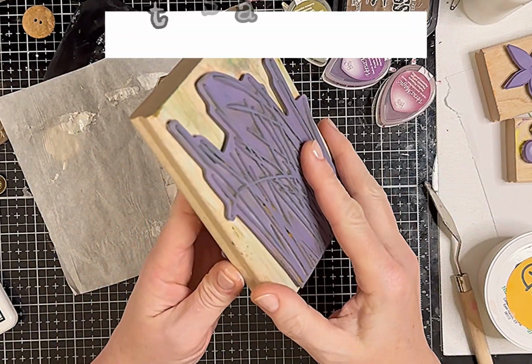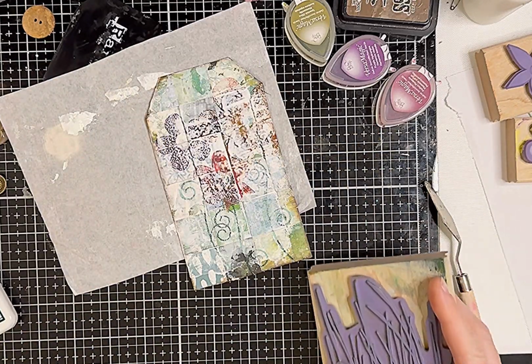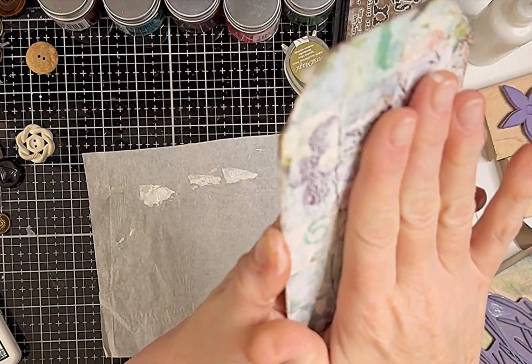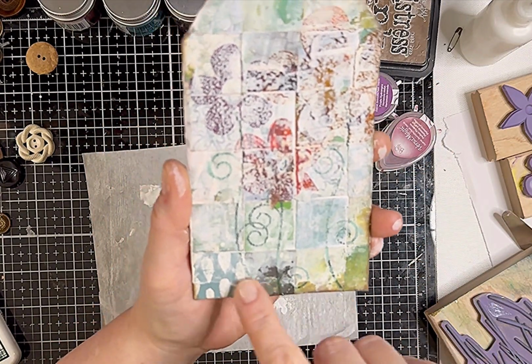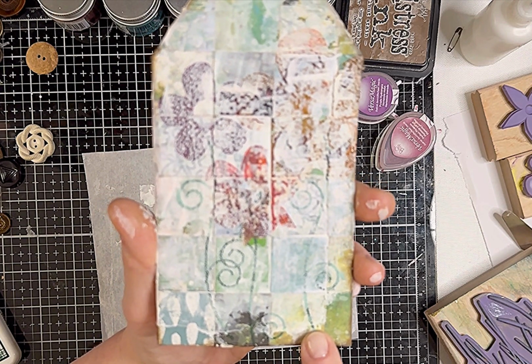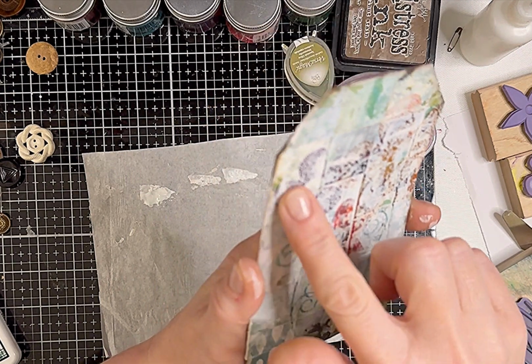Okay, I have this stamp that looks like grass, so I'm gonna put a bunch of that at the bottom. So this is what we have covered with the gesso. You know, you never know. Sometimes you're not happy, but you just keep going and it ends up being a pleasant surprise. You end up loving it. So we'll just keep going.